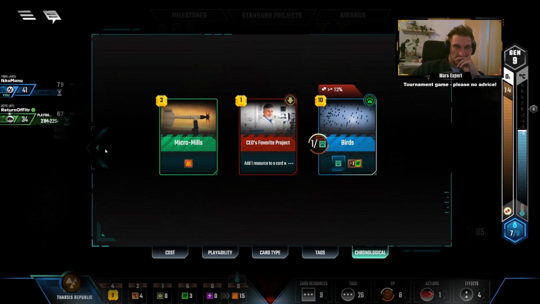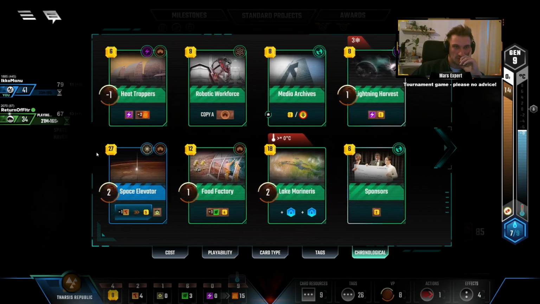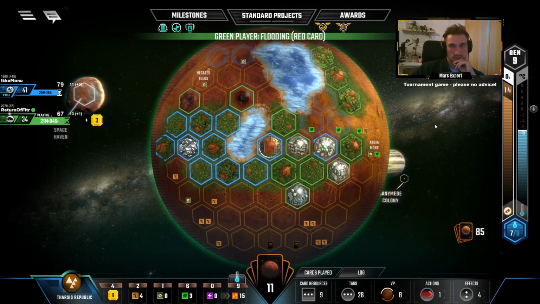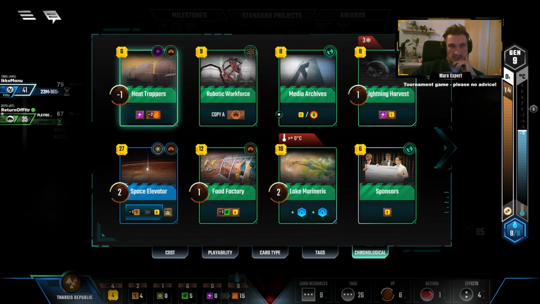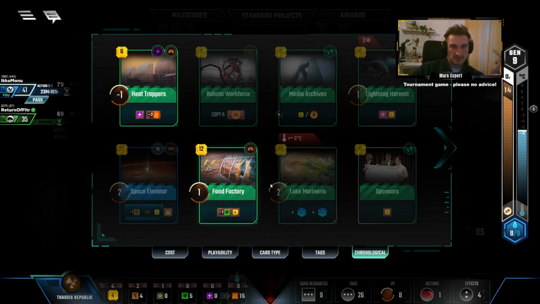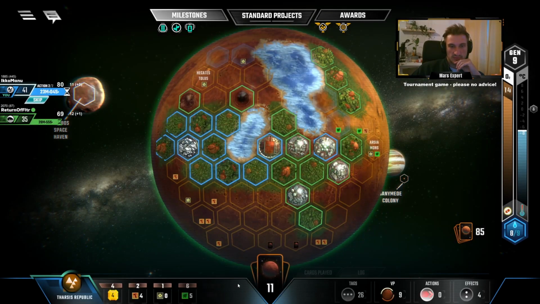Oh, birds, that's nice. Well, we'll do that. Food Factory and Micromills can get sold. 24, that's 3 bumps, perfect. Oh, that's a bit annoying. Now I can't play birds anymore. Can we sell 6 cards? We can sell Heat Trappers, Robotic Workforce, Space Elevator, Food Factory, Sponsors, Micromills. Yeah, we can do that. Shouldn't be a problem.